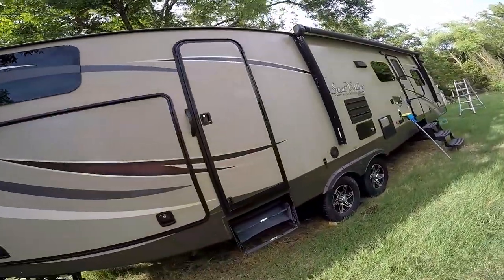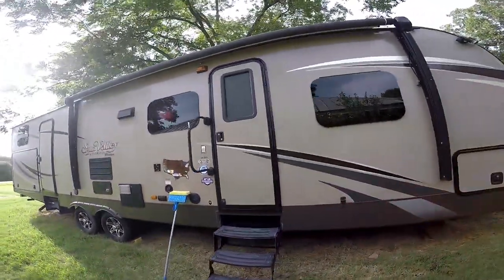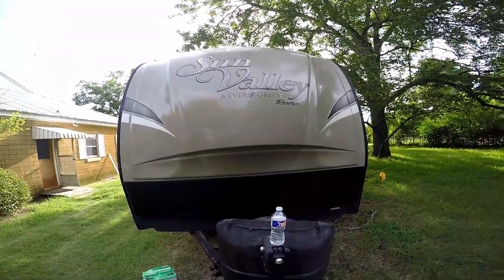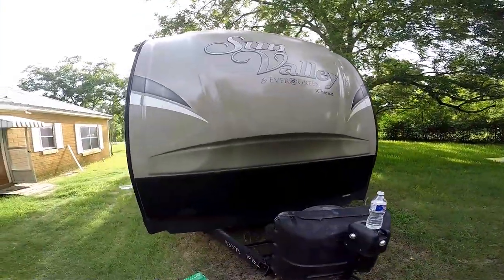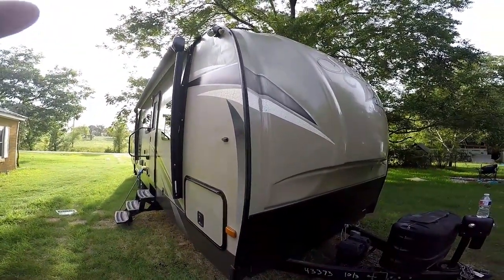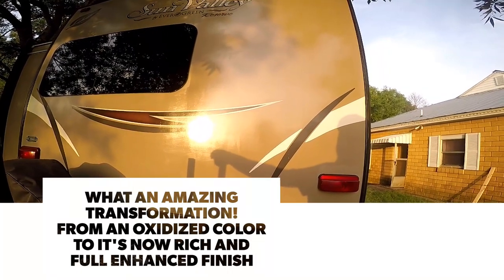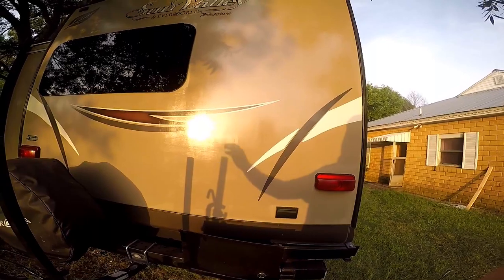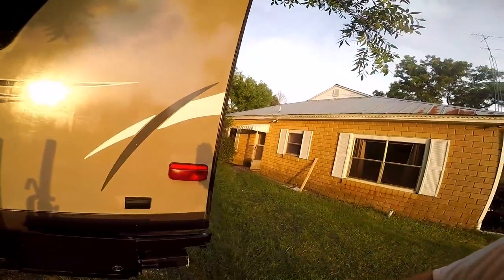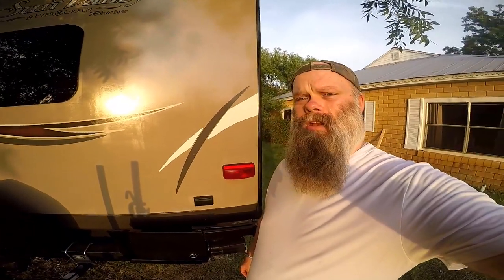I'm really anxious to see the final turnout and I'm very optimistic it's going to work. I'll cut this one short and plug back in on the fifth coat. It's taking me about an hour — I have a lot of cut-ins and cut-outs on my RV, with windows, doors, and exterior components making it more time-consuming. All right, we're back — this is the fifth and final coat according to the directions. This is the rear of the unit.